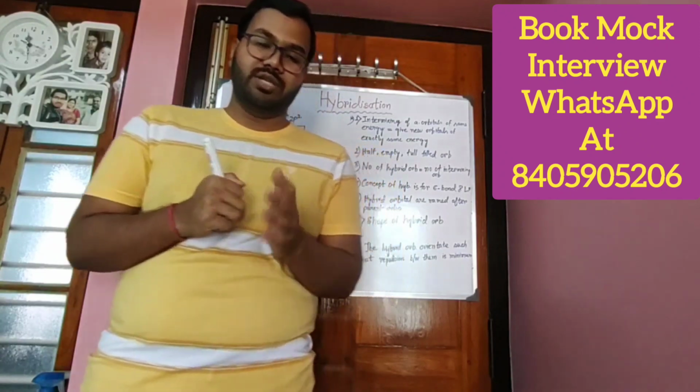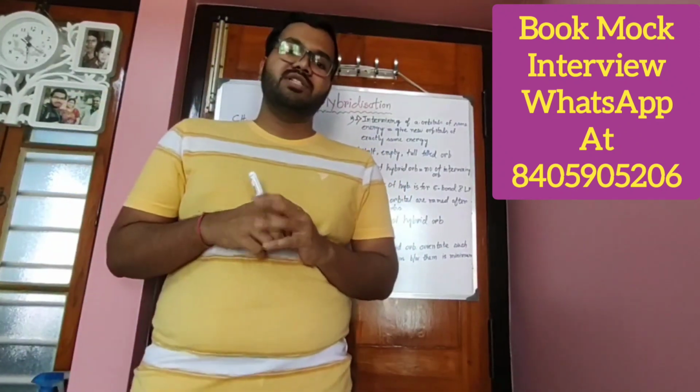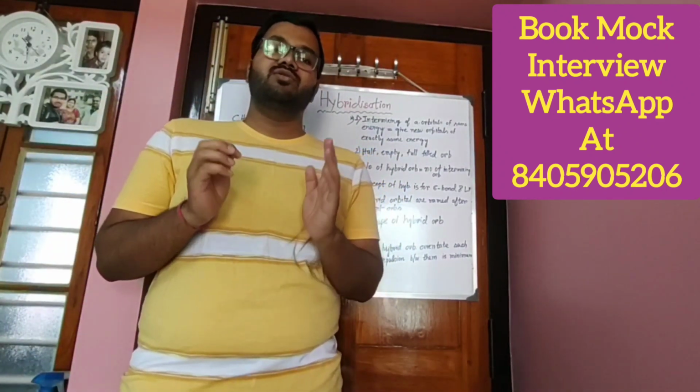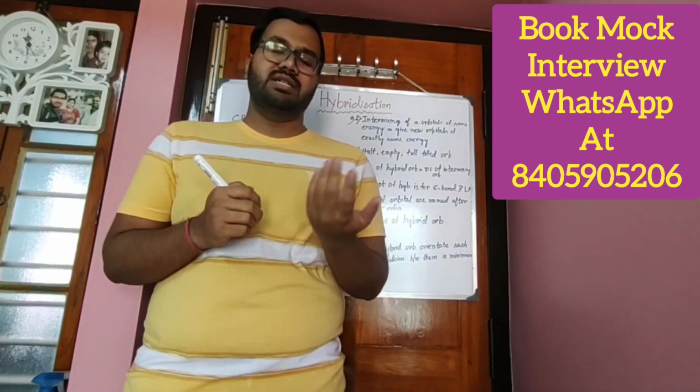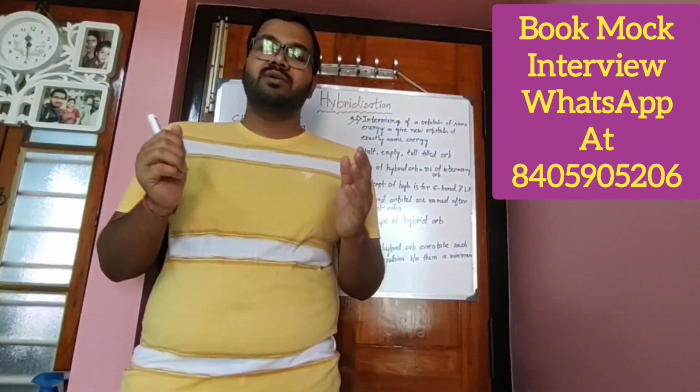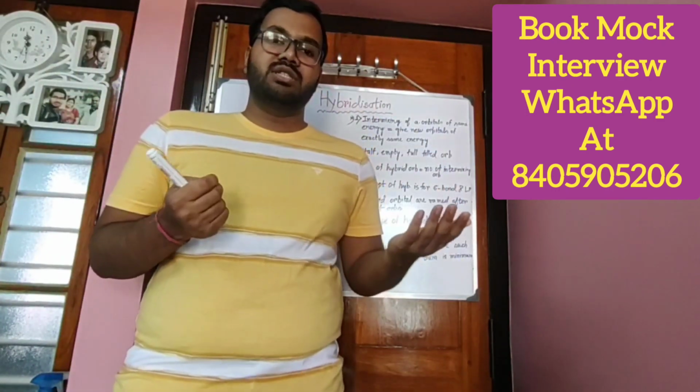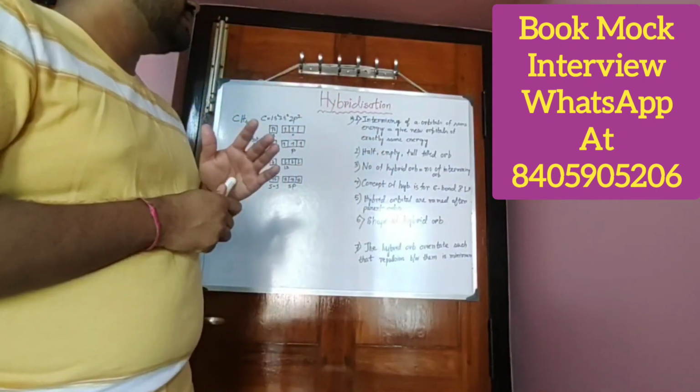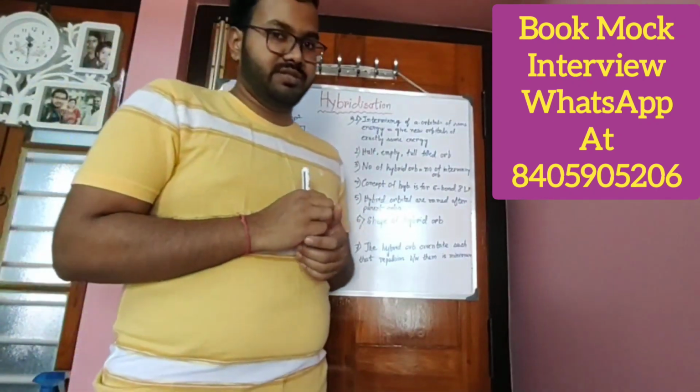I will teach you the chapter of hybridization today. This chapter is very important with respect to organic chemistry, inorganic chemistry, and physical chemistry, because this is the basic of chemistry: how a bond is made, how very big compounds are made. The whole thing can be described by hybridization.